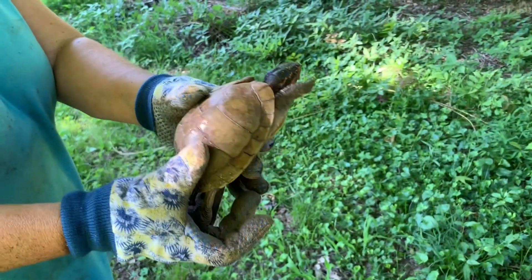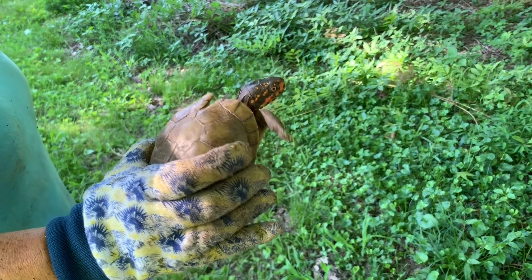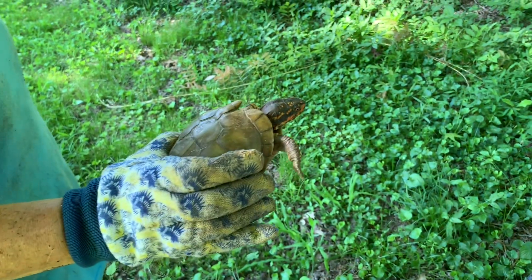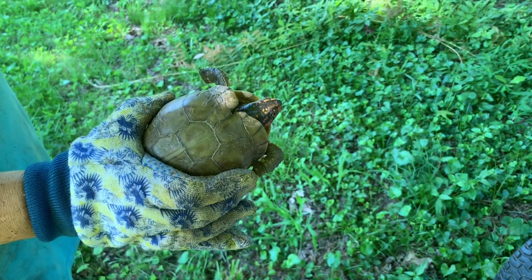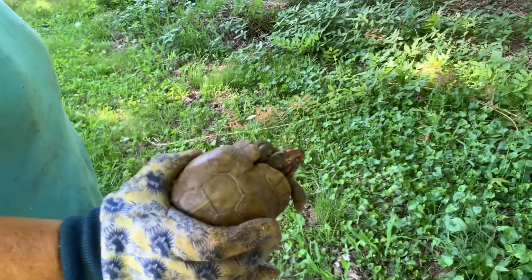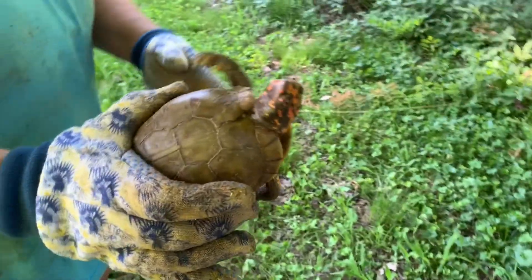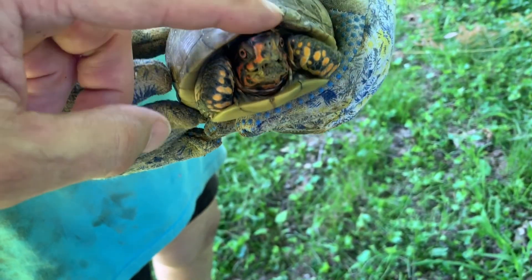Here's our friendly turtle. This turtle has been around for about two, three, maybe four years. The way we can tell is right here — when he was younger I accidentally ran over him with the lawn mower and it cracked his shell, so that's how we know him. We see him every year. Patty was showing me something over by the wisteria, and he literally crawled across her foot and scared the crap out of her — we were laughing so hard. He's a really pretty little turtle.